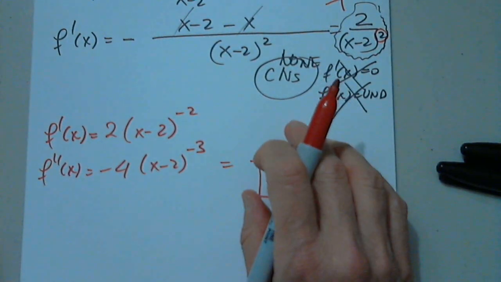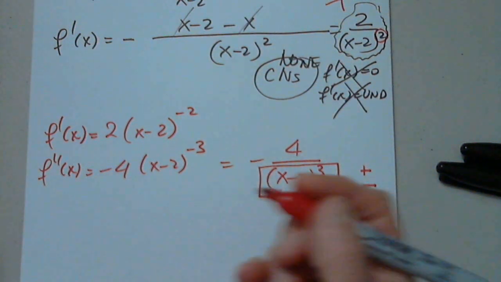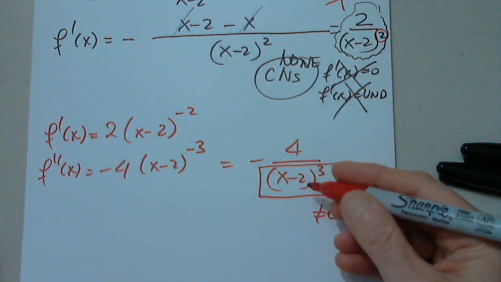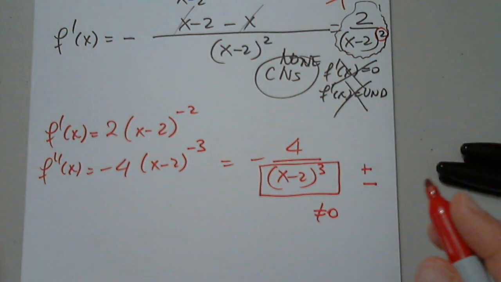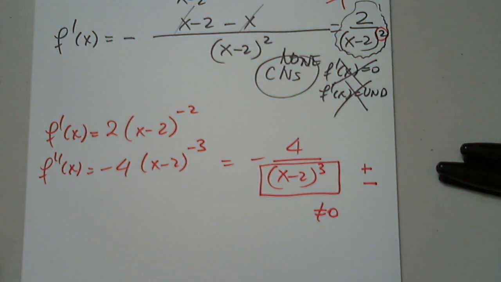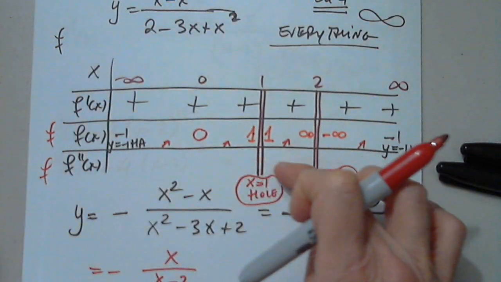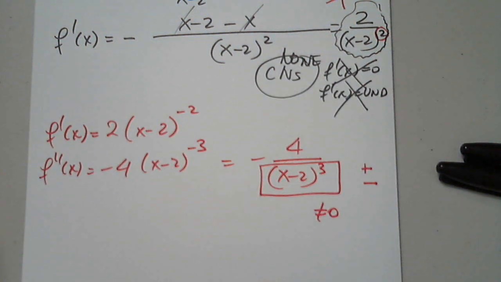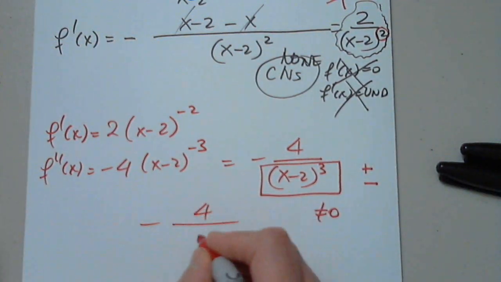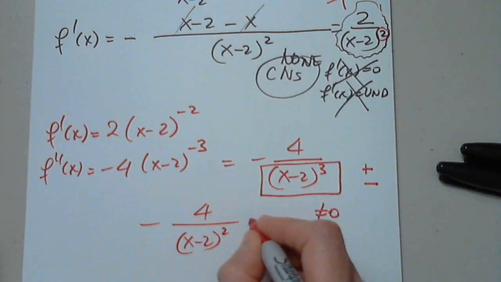So in my mind or on paper, of course, this is never 0, right? And it's not undefined because it's undefined at 2 where the function is undefined. But I need to study the sign. Why? Because I have to put the sign in there. So in my mind or on paper, I will just replace this by this.